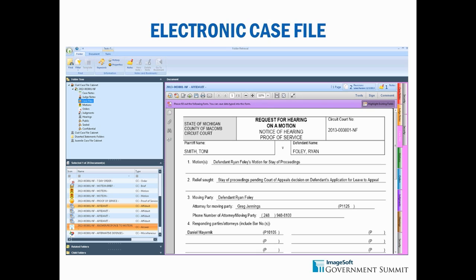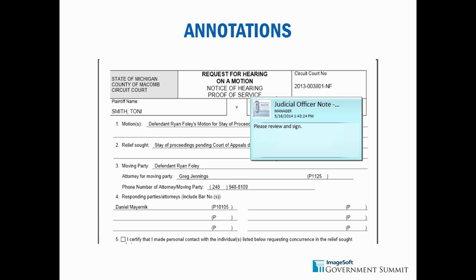Over here, you'll see these are all color-coded to provide more of a representation of the physical world — having all those tabs allows you to easily access and see which group of documents you're looking at. The ability to apply annotations specifically to a document, even to a location on a document, to highlight information and attach a note to it, to bring attention to specific detail, and to secure those notes so they're only visible to specific individuals and not the public — very powerful tools.